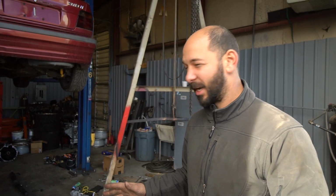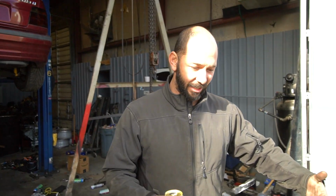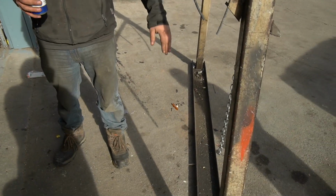Also, I don't know if you guys have this issue in your shop, but staying organized is really difficult, right? The more places you have that are hard to walk around, it's like a natural reef. You have a tendency to just throw stuff at it. You're like, well, I don't walk there, that's a good place for a box.